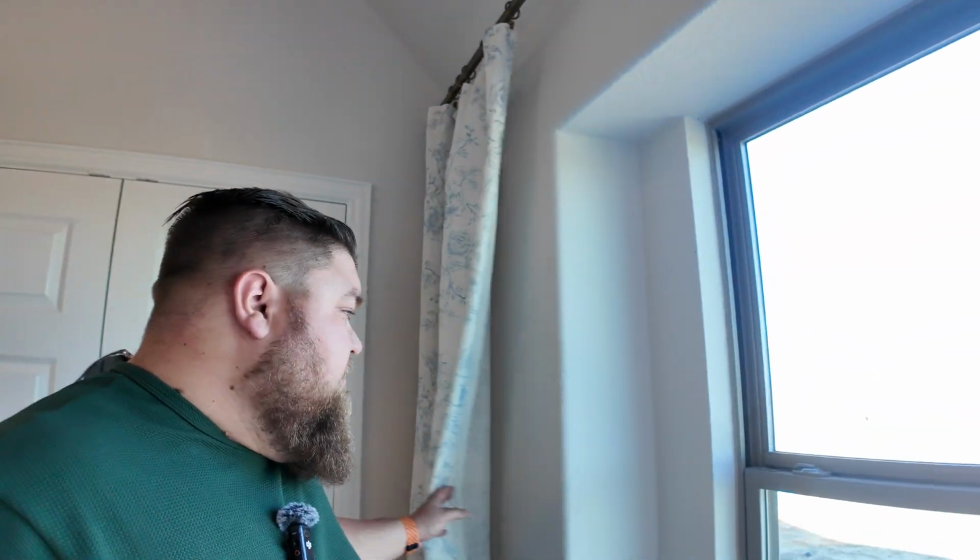It's a good size secondary bedroom. You can still kind of see, you saw it in that other bedroom, I told you they're similarly related to Bloomfield. So you can still kind of see that touch of where they came from, but definitely a little bit more of a modern look to their design packages.